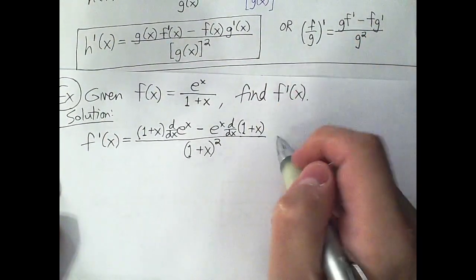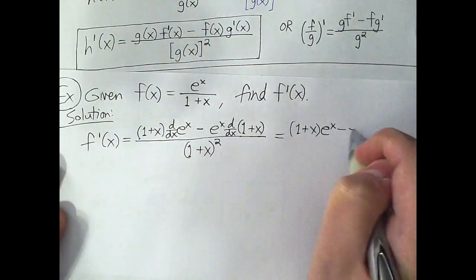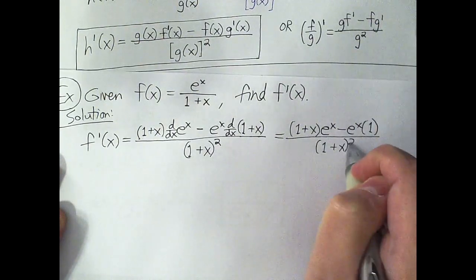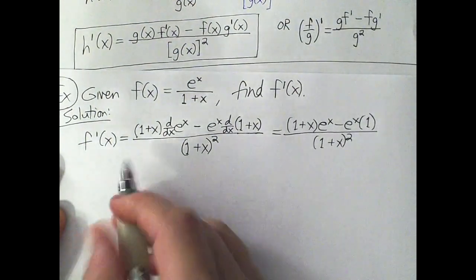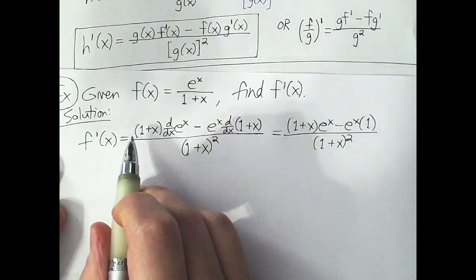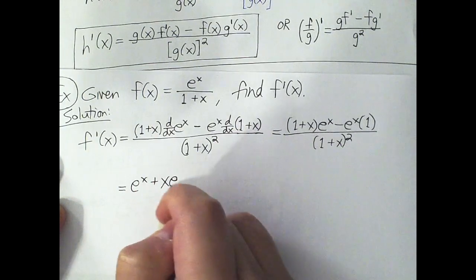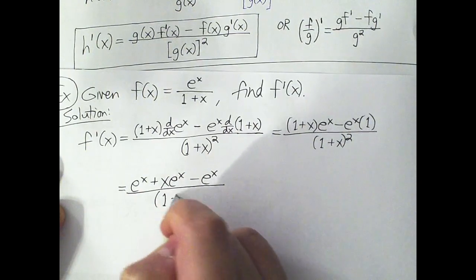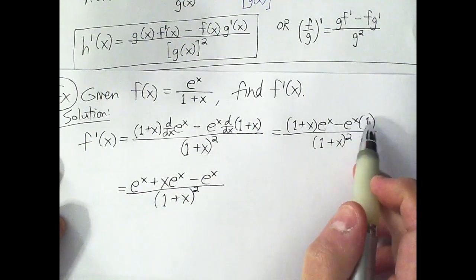All right, what do we have here then? So 1 plus x times e to the x minus e to the x times 1. We've done all of the derivatives, and now we're going to see if anything cancels or simplifies. That 1 there, we don't even need that 1 there. The 1 plus x times e to the x, I think I'll distribute across the parentheses, because that helped us last time. And I'm not writing times 1. It's okay to write times 1 in the middle of a problem, but as you get towards the end, you just get rid of it.